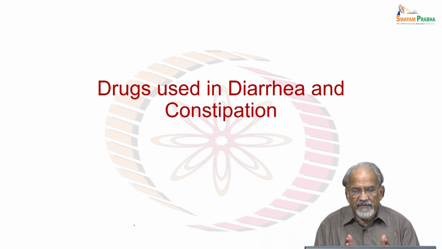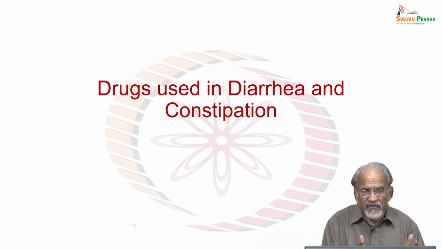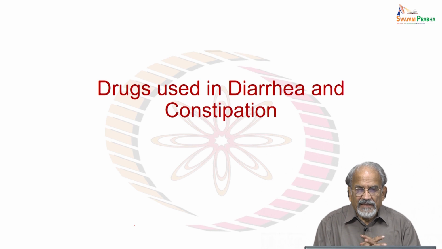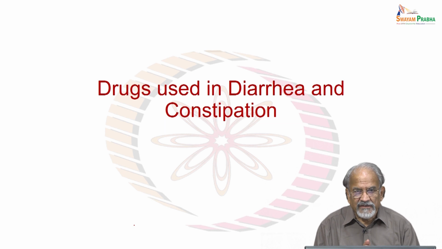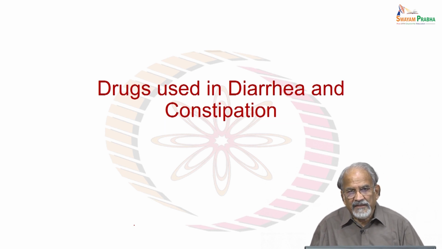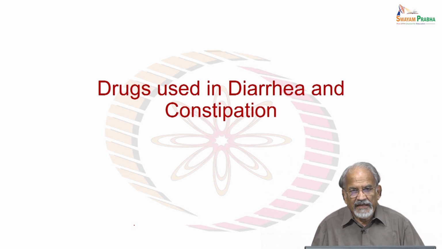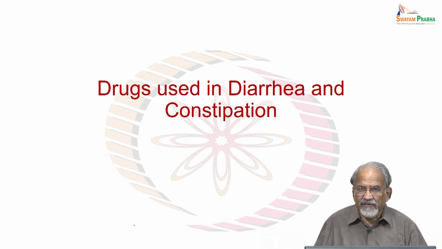If there is an infectious diarrhea, giving an anti-motility drug is not recommended, because this will act through a different mechanism, and this will allow retention of more bacteria for a longer duration, which will be disastrous. The most common is travelers diarrhea, or in India the diarrhea which is non-specific, sometimes because of tension or because of irritable bowel syndrome. In that case, antidepressants are also effective. If it is irritable bowel syndrome diarrhea specifically, anticholinergics are better, and if it is diarrhea because of severe anxiety, sometimes anti-anxiety drugs have also been found to be useful.